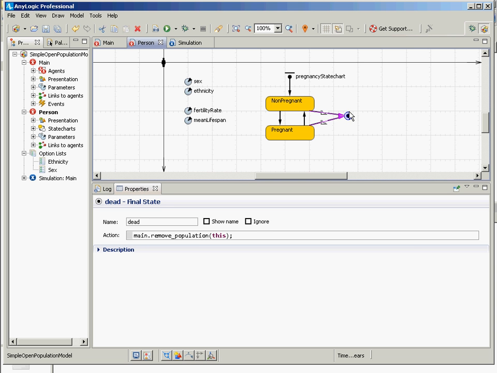Suppose I didn't want to do that. Suppose I just wanted people to be born at a certain rate. I could put that in the main class. I started on this because members of our group are particularly interested in capturing intergenerational effects, and I wanted to show them how they can do this really easily. If you didn't want to represent pregnancy, you just wanted some aggregate population birth rate, you could do that in the main class, and that would be fine too.